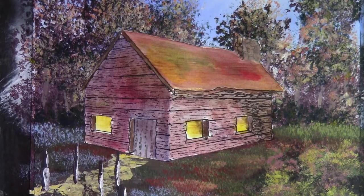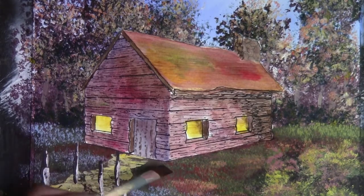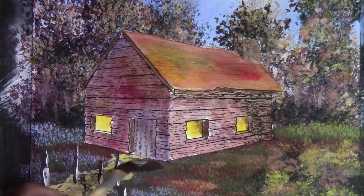Let's get a little more of that ultramarine blue, a little more glycerin. Now you can use a bigger brush for this. Up to you. Like I say, this stuff's transparent. If you feel it's too much, then don't do it. But it is the shadow side of the house, so let's expand on that.